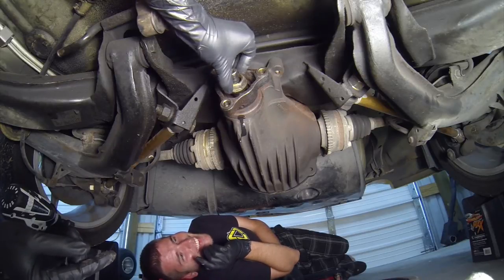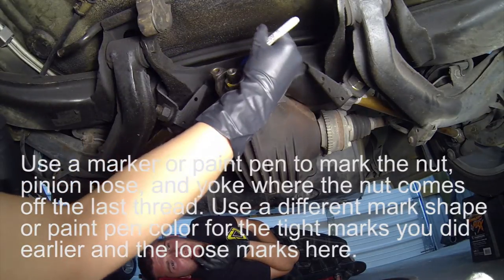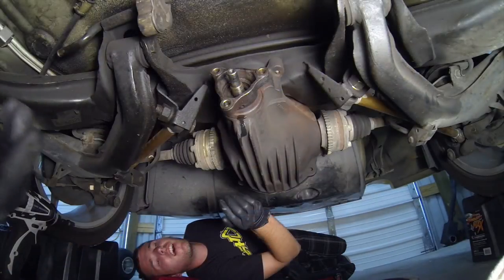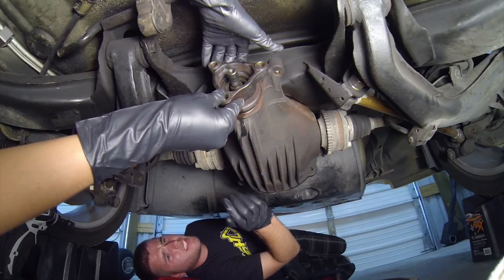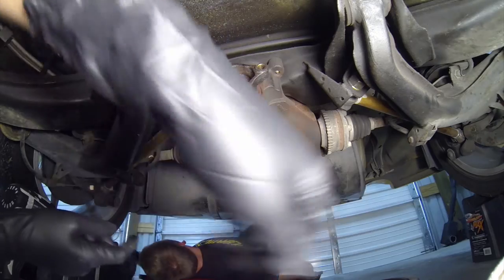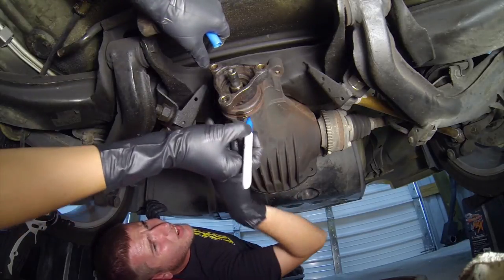Alright, right there is where it comes off. Okay. Now the yoke comes off? I think so. Yep. Alright, now remember where it's located. So there's a bunch of holes. You're stuck on the rubber thing. It's just following you. Alright, hold on. There's holes here. Are there any holes here? No. So holes are on the bottom.